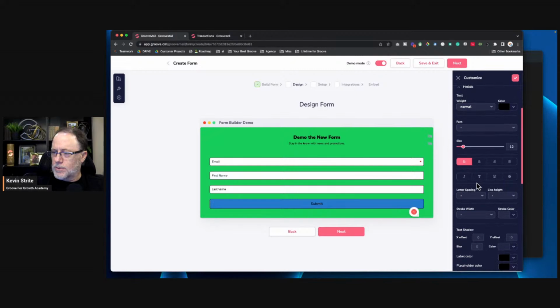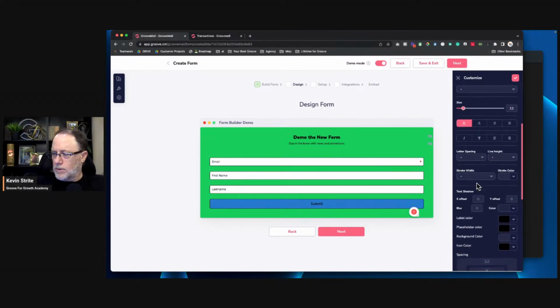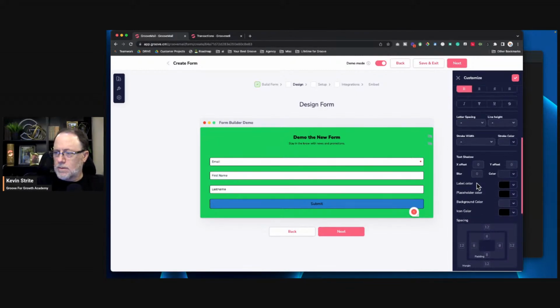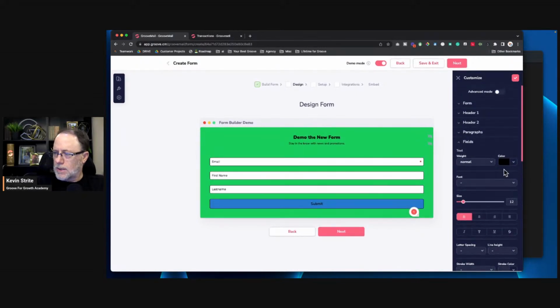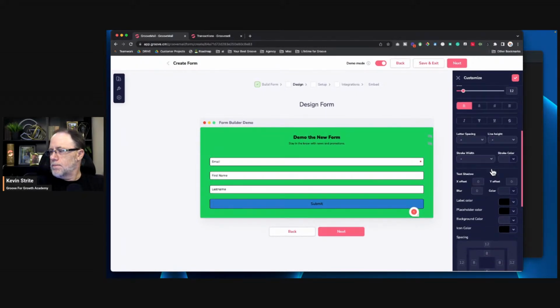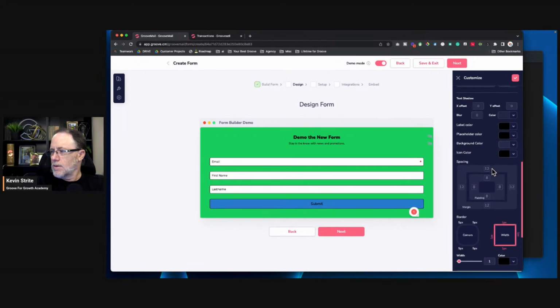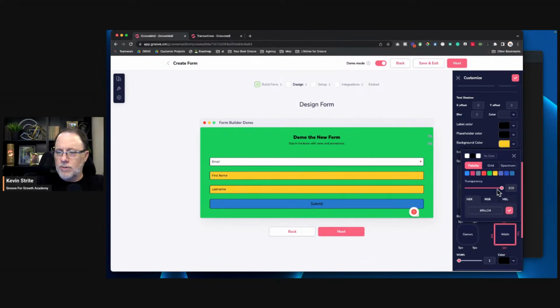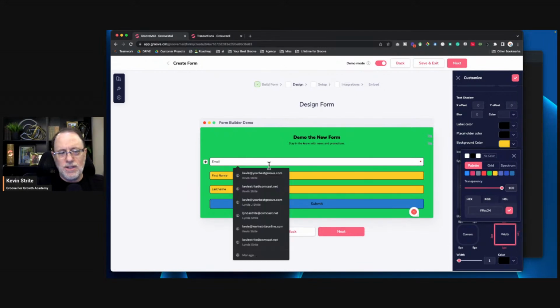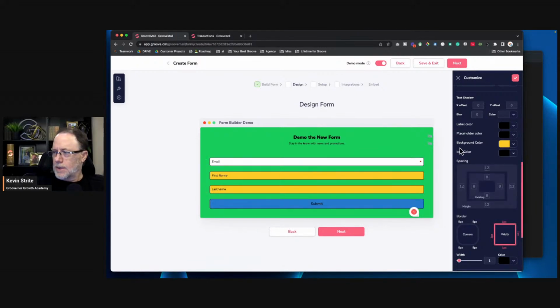So now for fields, we can go into the fields and from the beginning, let's make the text color. We've got the label color, the placeholder, the background color. So let's just put a color in there. And so it's interesting because it changed first and last, but I'm not sure why it doesn't change the email. So again, I don't know if that's the way it's supposed to work or if we're just not there yet. But we just changed the background color.